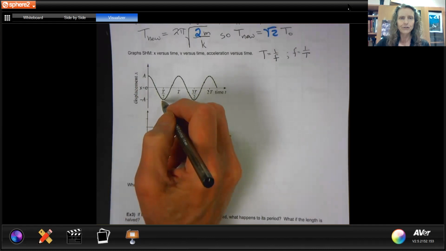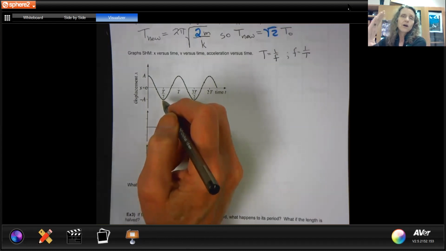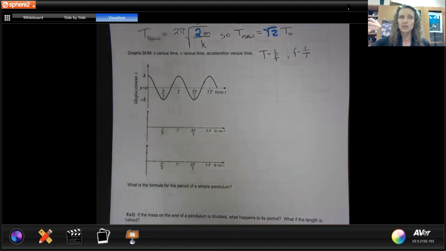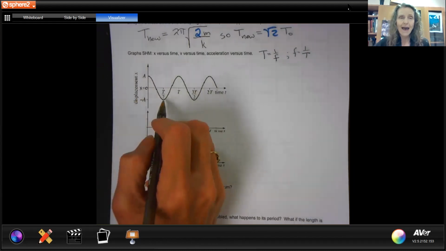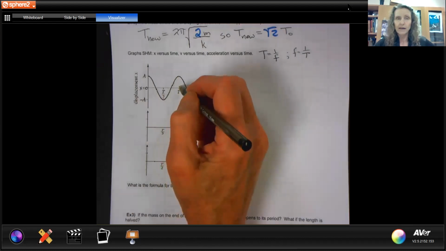What is that T over 2 doing there? Well, it's reminding you that a period is the time for one complete event. So a period for a swing or a pendulum is not just going forward. It's going all the way back also. So the spring, if it starts displaced over here, has to go all the way to the opposite side and come all the way back to where it was before it can begin to repeat itself. So if it just shoots from one side to the other, that's half of a period. That's a useful way to tell time. Capital T over 2 is half of a period. So we see it return to its original position one whole period later.